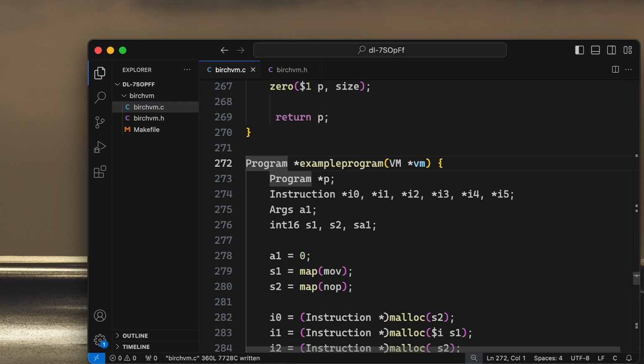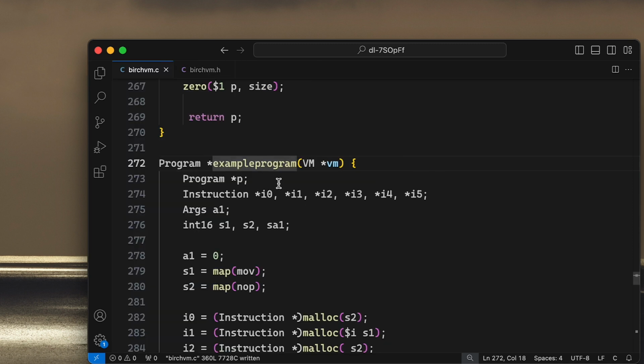Right. So let's see. Where do we start? First of all, we need to have some function which takes an instruction and returns the raw bytes.